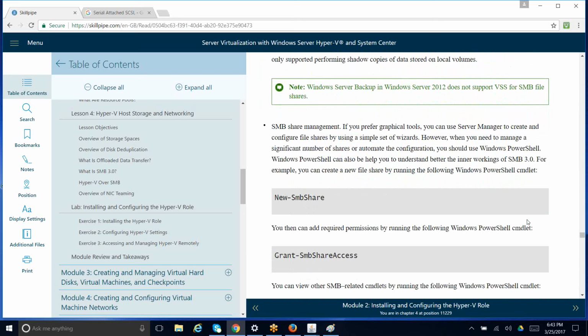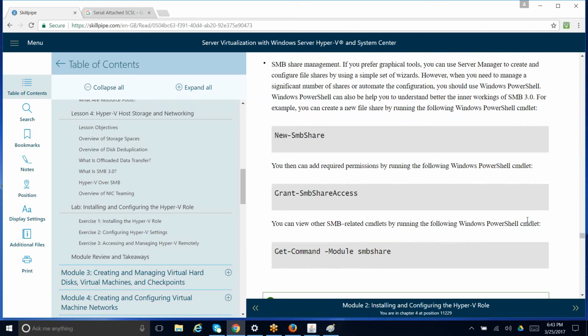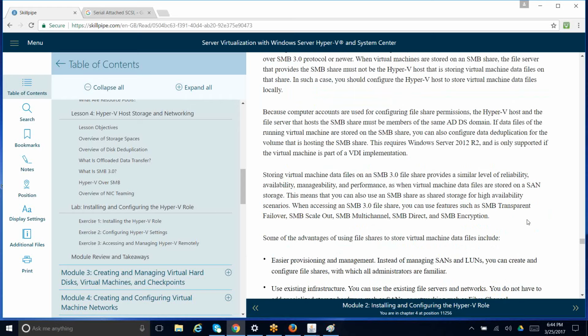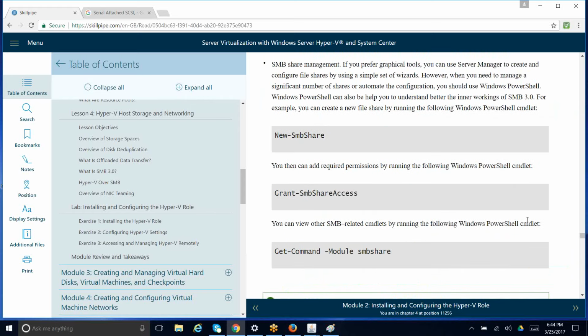Windows PowerShell can also help you to understand better the inner working of SMB 3.0. For example, you can create a new file share by running the following command. So let's go ahead, do some experiments, and see how this file share gets created.